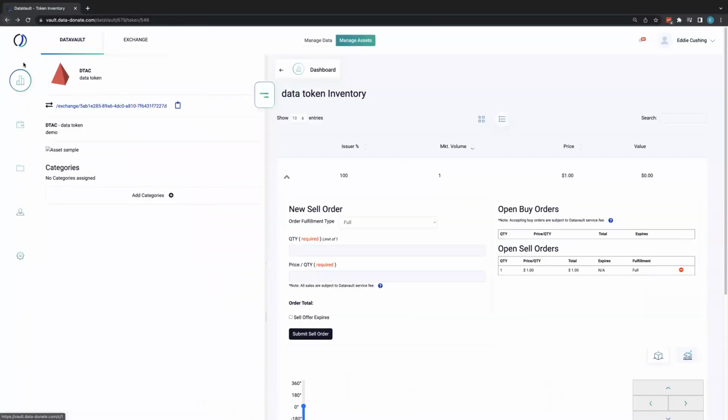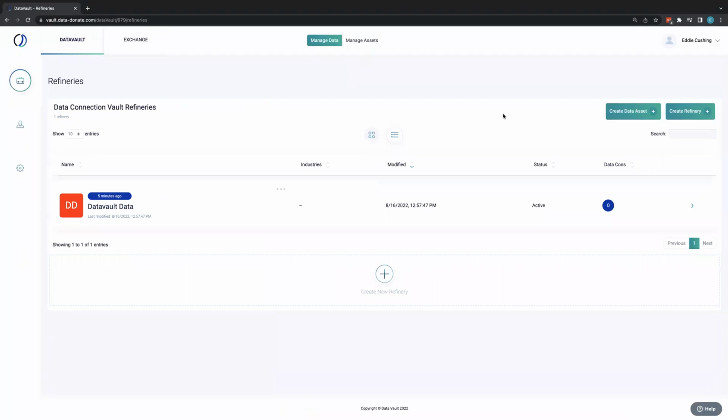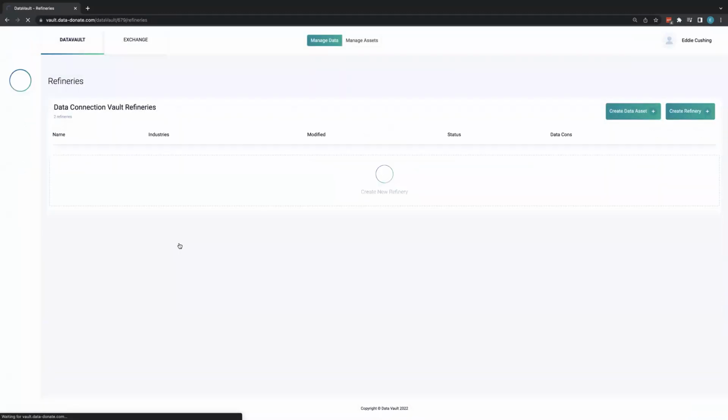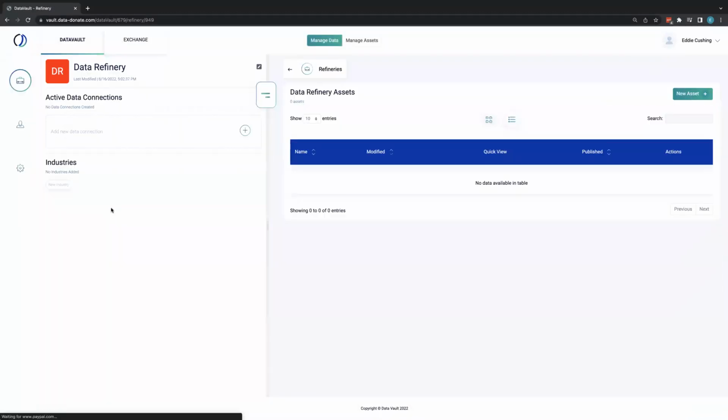Now I will go back to creating an actual data refinery. So let me go back under the Manage Data tab. And from there, I'll be able to create a refinery. Once I open that data refinery, I am now able to establish a data connection.